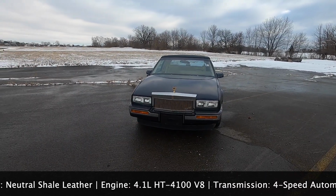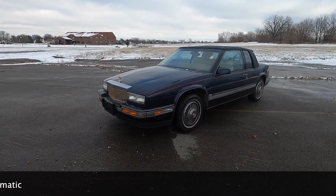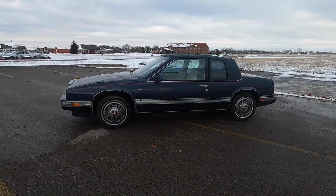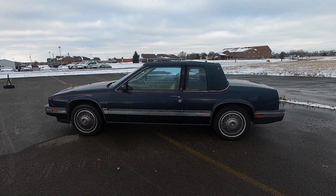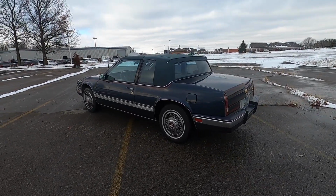I'm not going to lie, and normally I remain unbiased in my reviews, however, I not only like this car, I love it. It shows the best and the worst of Cadillac during this time, and ultimately the worst of GM in general. While not at all the popular version of the Eldorado, I can't help but appreciate the elegant straight lines of the car, the gentle downsweep line of the C-pillar that leads to the trunk, and the overall tidy appearance. This car cannot hide its Toronado Riviera platform styling.